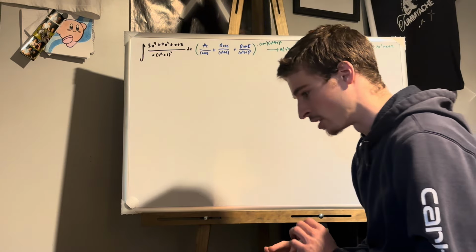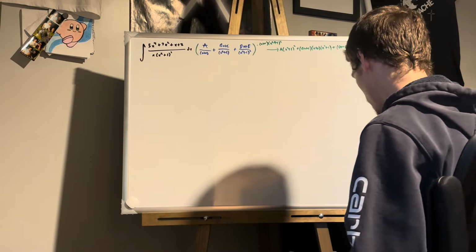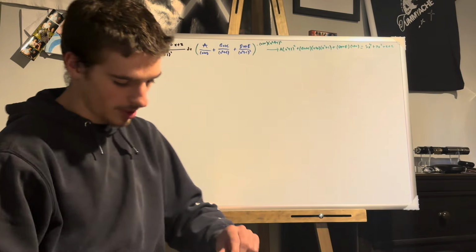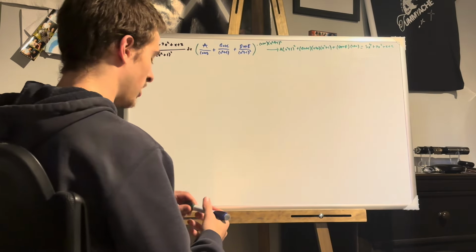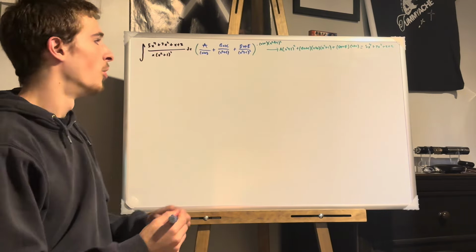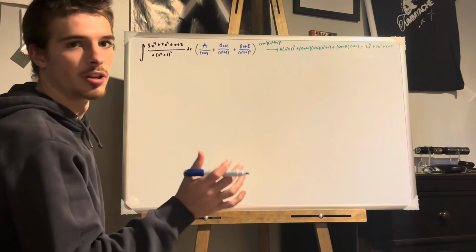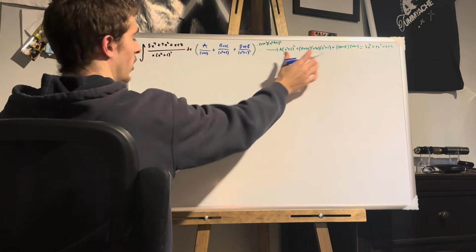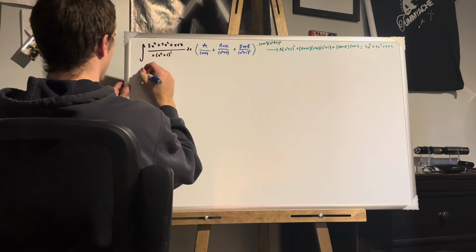Now, you can try and explain math through talking, but math is a separate language than English, right? And that's why you got to see it on the paper, or on the whiteboard, I should say. So I'm going to write this out, and you'll see the strategy here, okay? So, algebraically solve this thing out.